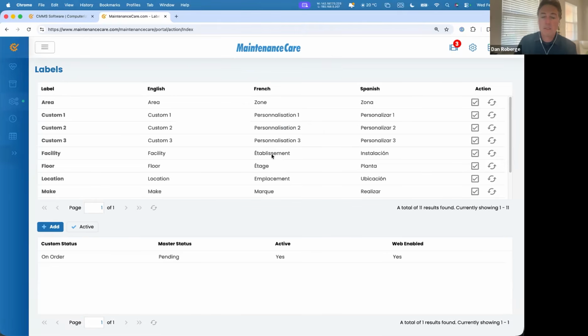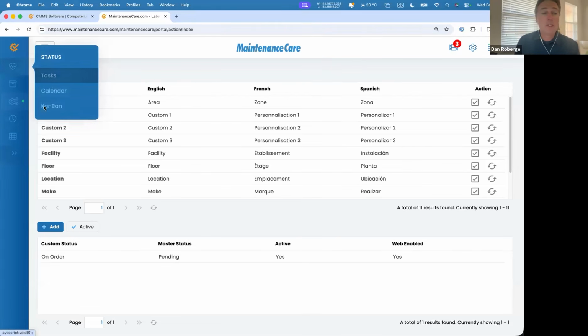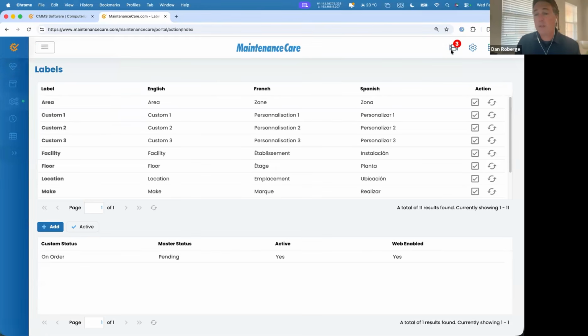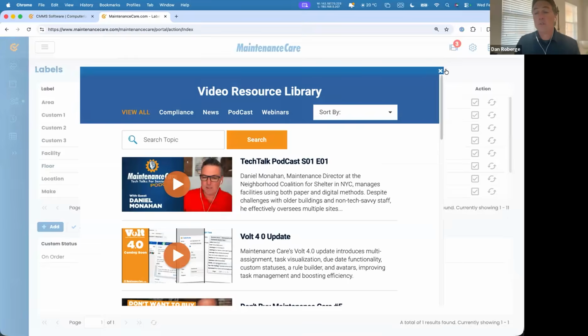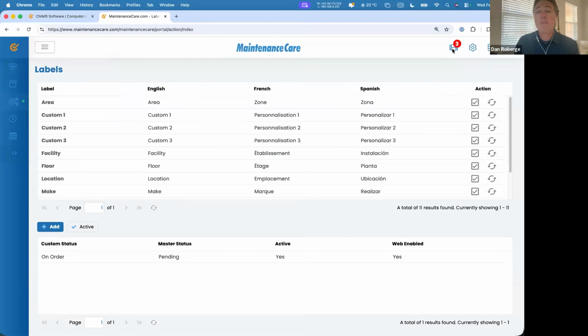When creating new tasks, can you still pick multiple assignees? Absolutely, yes, you can pick multiple assignees now. All right, I'll stop the questions here. The rest of the questions can come to our support call. You'll know you're using Volt if you can see Kanban. That's one good hint. Also, the videos here only show up for Volt, so that's a good way to know if you're using Volt.